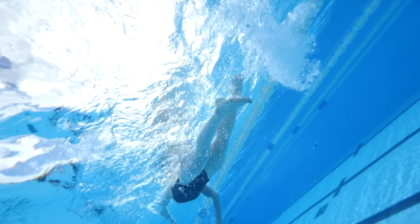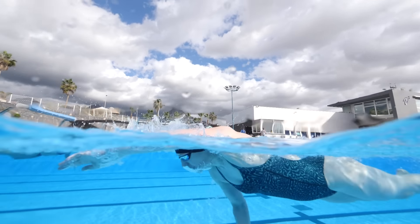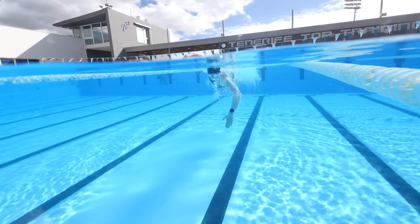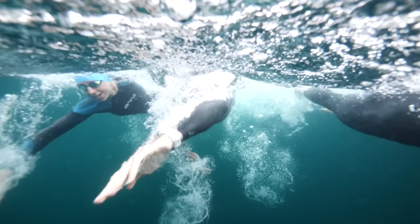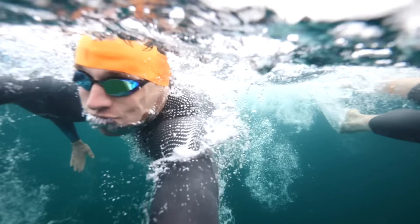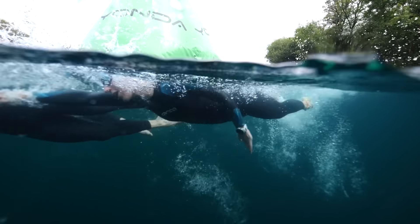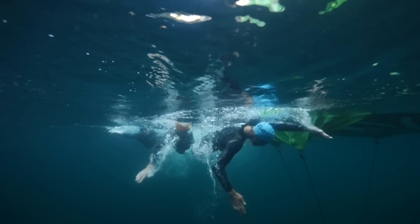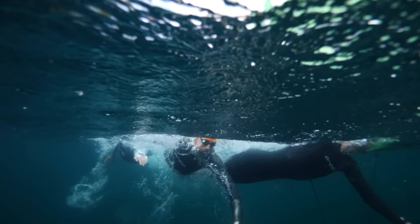The kick rate can change numerous times throughout a triathlon, as it's much easier to change your pace by upping your kick quickly than it is upping your arms. You might need to use this at the start of a race when you want to get away quickly and get a good position, potentially position yourself around a buoy, or if there are any surges throughout the race — but you do still want to bear in mind that you're obviously going to have to cycle and run after your triathlon swim.